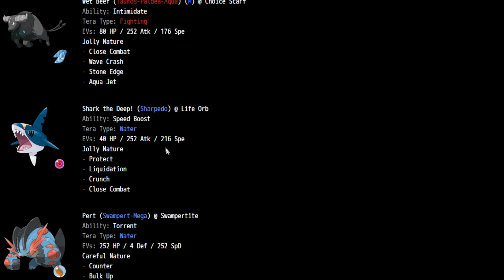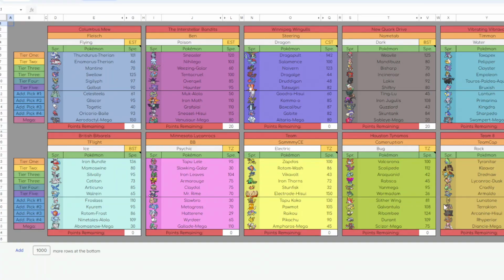Also went Sharpedo, Shark the Deep. If anyone gets that reference, just say down in the comment section. I'll be very surprised if you guys get that reference. But yeah, we decided to go Sharpedo as well. I was thinking not to bring Sharpedo, but at the same time this thing has Close Combat, which obviously really chunks CRADILY, chunks everything on this team, to be fair.